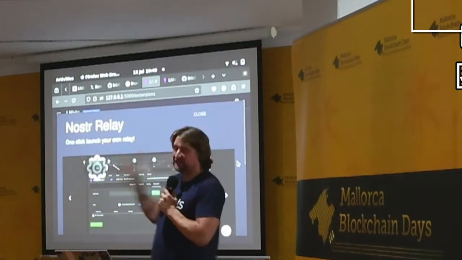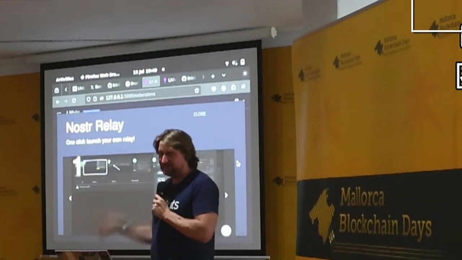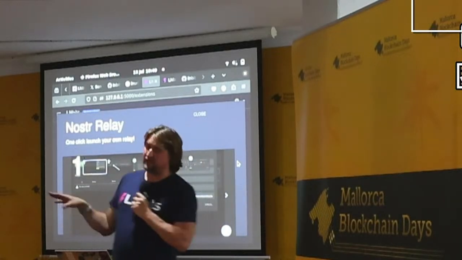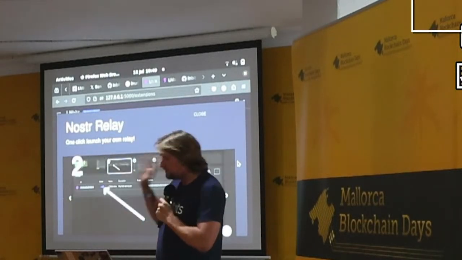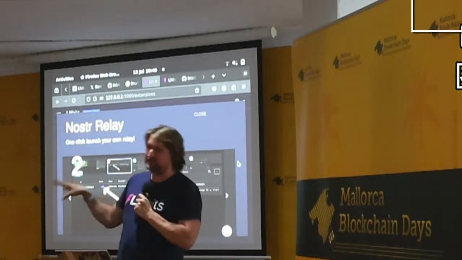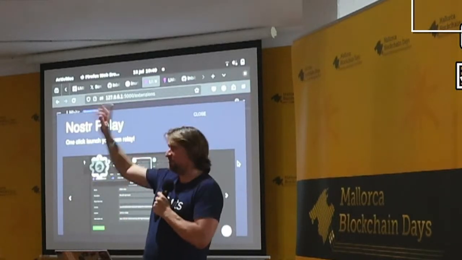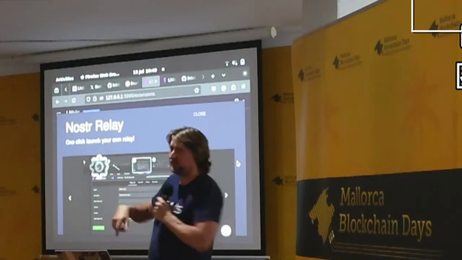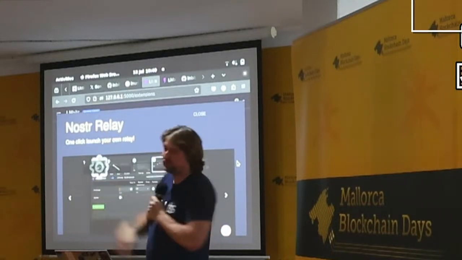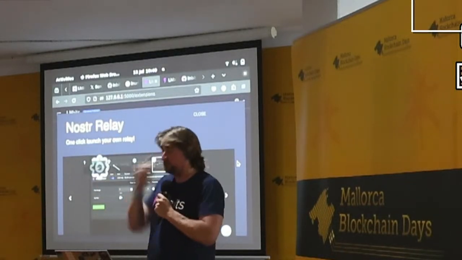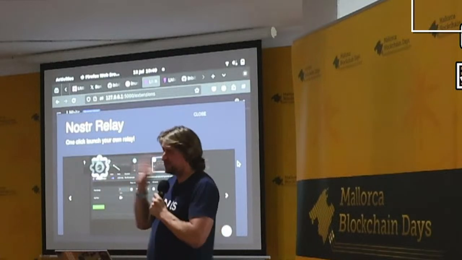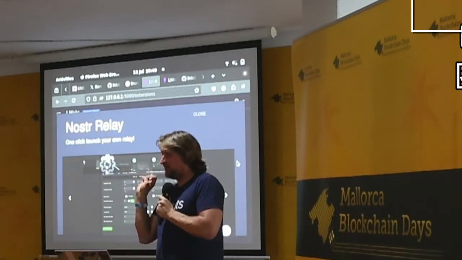Anyway, so we have a relay extension for making running relays really, really easy. And there's a bunch of other great software out there made by Nostr developers for spinning up and running relays. So you can either run a relay privately, just for your friends and family or your household, or maybe for your company, or maybe for the whole world if you want to. So you can restrict access to these relays. Anyway, they're very easy to spin up.